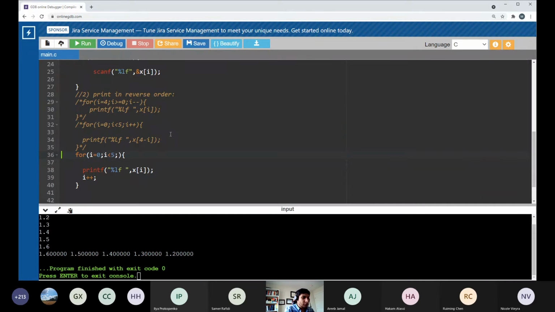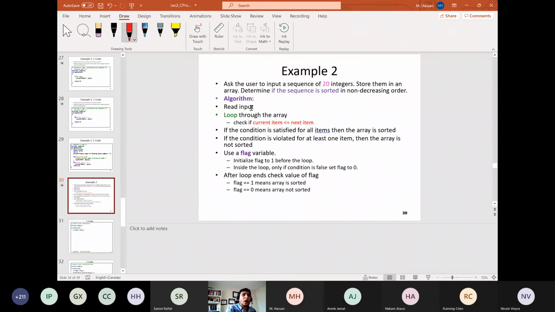So in the second example, I need again to switch screen. I want to ask the user to input a sequence of 20 integers, store them in an array, and determine if the sequence is sorted in non-decreasing order. This is a little bit more complex.